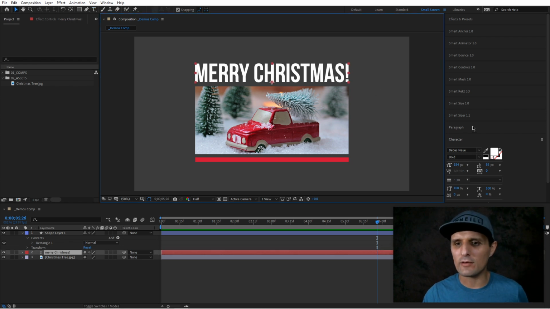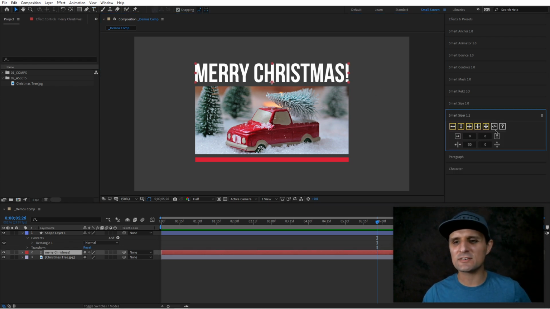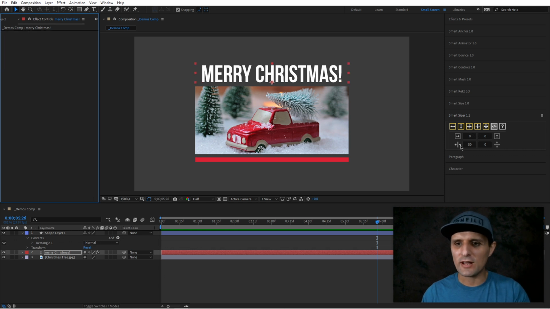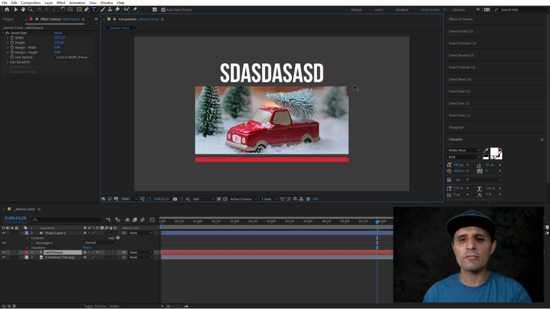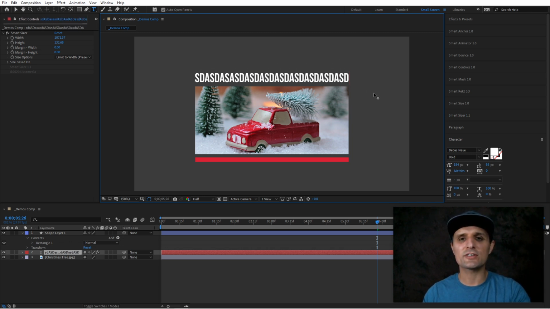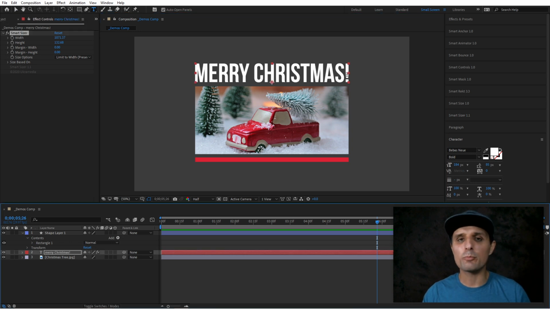So for that, you would just go to Smart Sizer, and I'll have to explain this more. Just activate the code. And this time when you say based on width proportionally, make sure you don't have margin. Okay, boom. And now when you type, it will be fine. But when you reach the corner, then it's just going to do this. And with the anchor tool, you can lock it in where you want it to be.